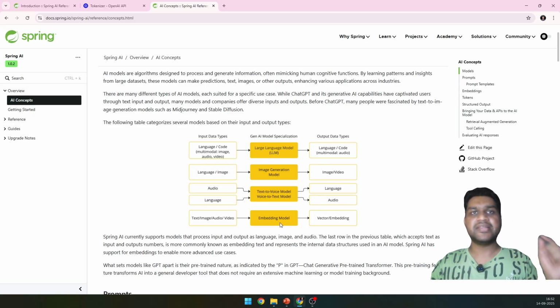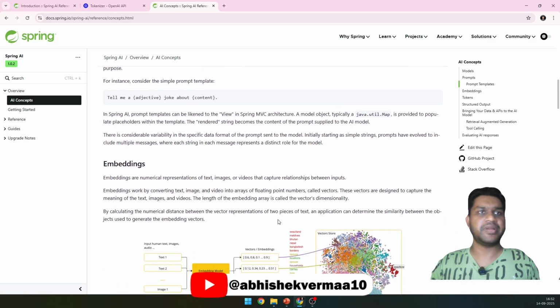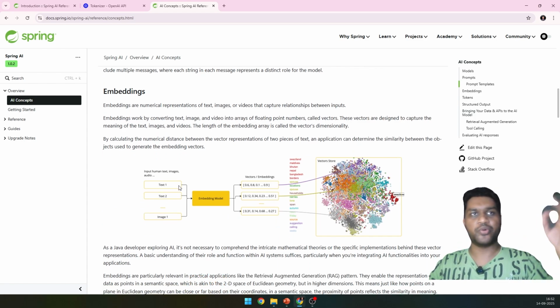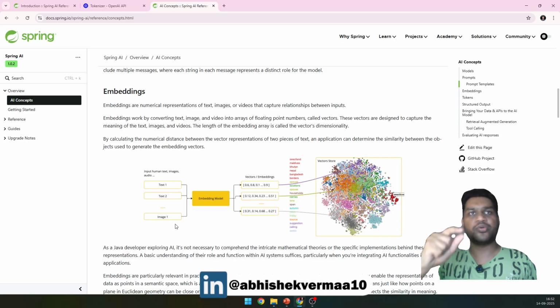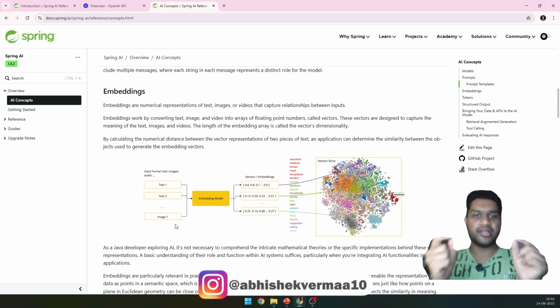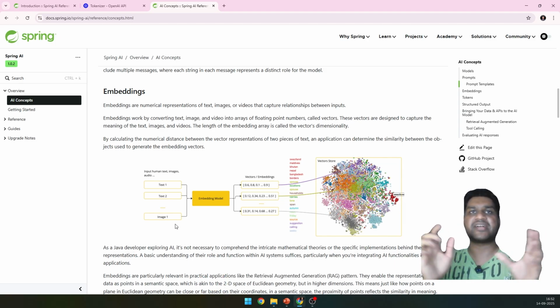Then there is the embedding model. For this, let me directly go here. What this embedding model does is, you provide some text, and on the basis of the text, it assigns some numbers to it. How closely in terms of meaning they are related to each other, it creates vectors out of it.